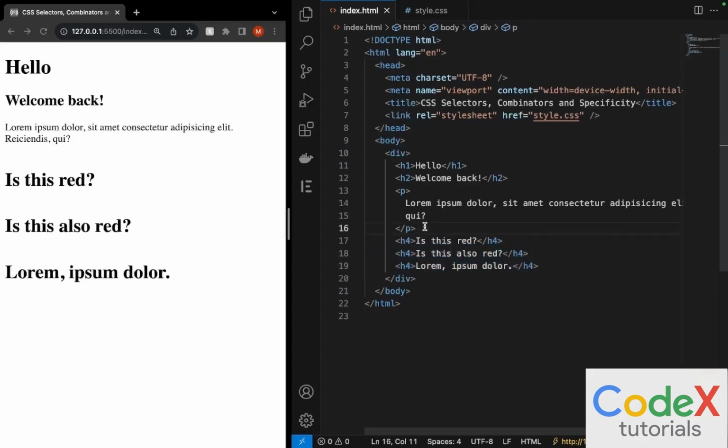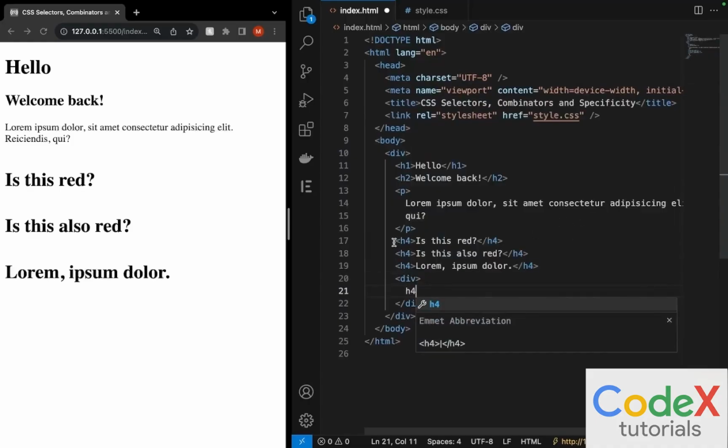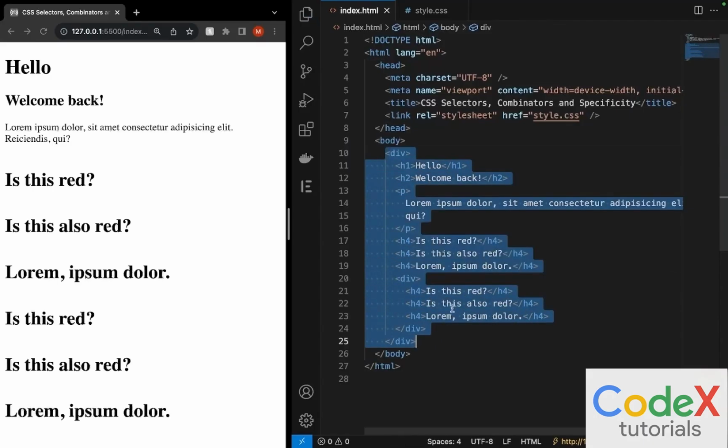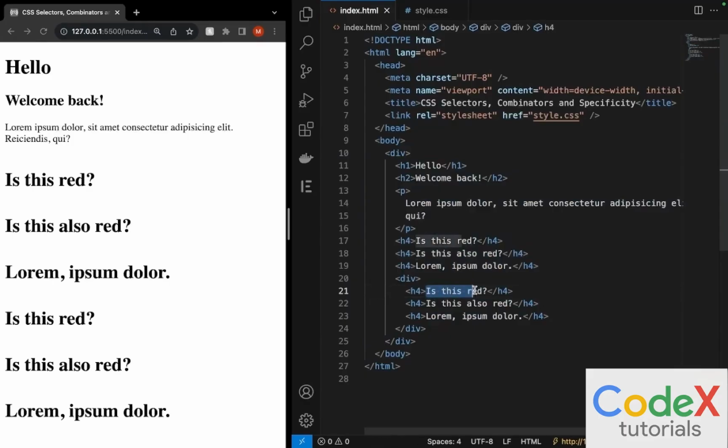So what do I mean by this is, let's say I have these h4s. Now these h4s are a direct child of my div, but inside of this div I have another div, and I am copying all of these h4s inside of this div, and this div is essentially the child of the outer div. Now let's remove these two h4s.